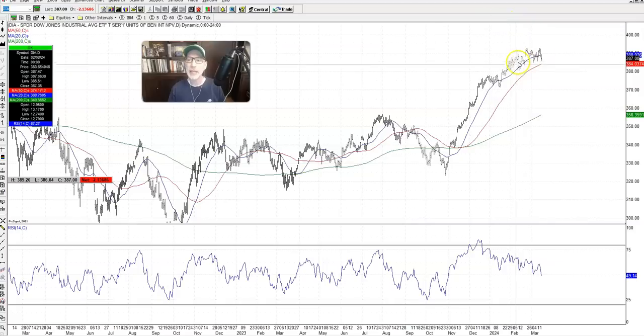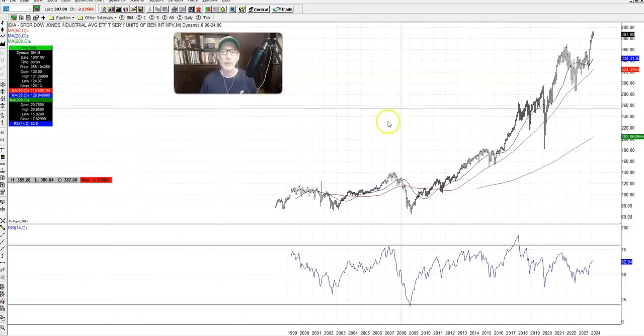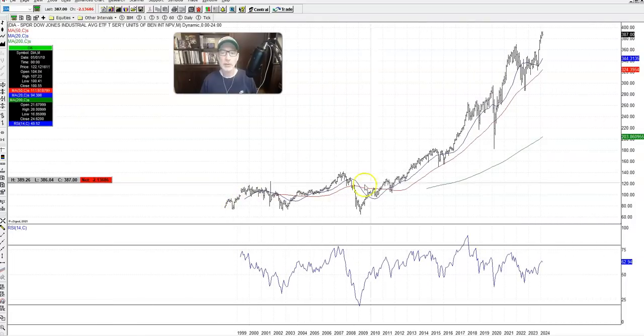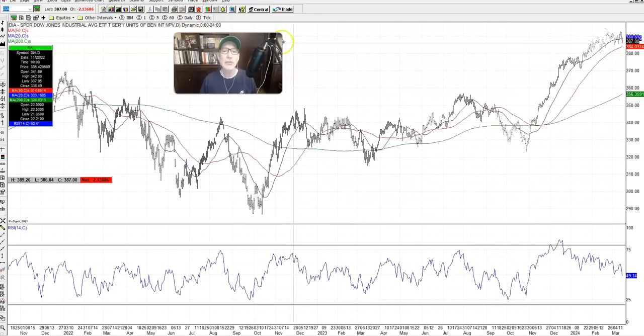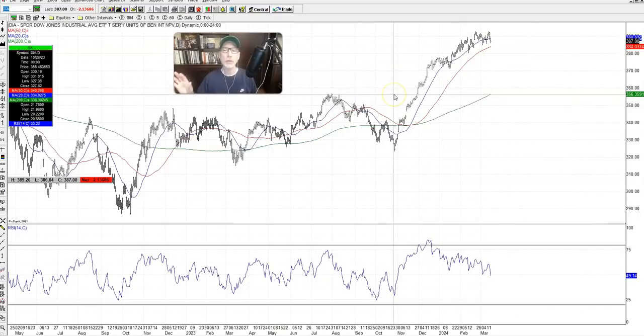On a day-to-day basis, it's so random. It's really hard to be an intraday trader unless you have a really good system. We don't trade intraday, but I'm talking in the longer run. As long as these companies keep making money and keep making products, the market is going to go up in the long run. Here's a longer term chart of the Dow Industrials. It just keeps going up. There's no other reason for it not to in the long run. In the short run, it's very random. So we're bullish over the long haul.